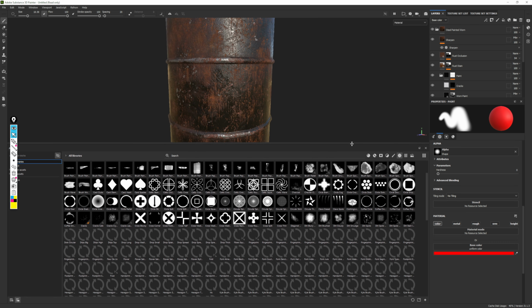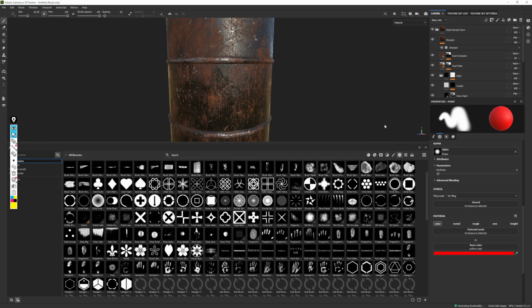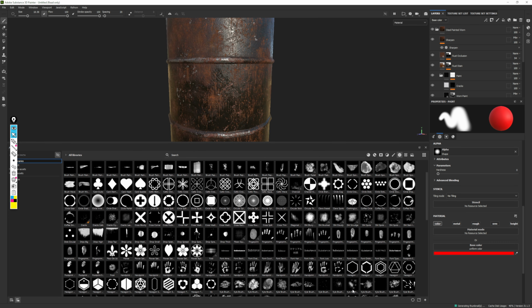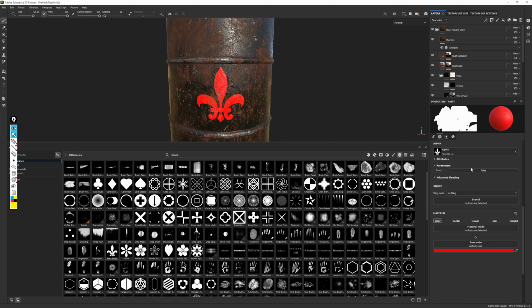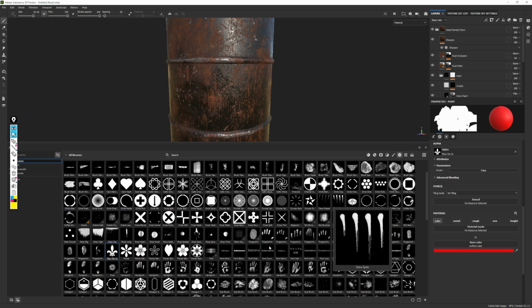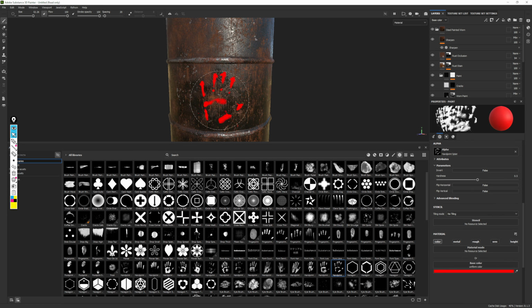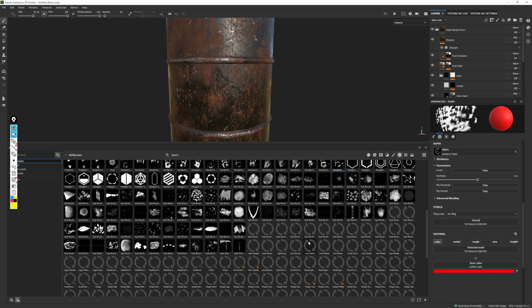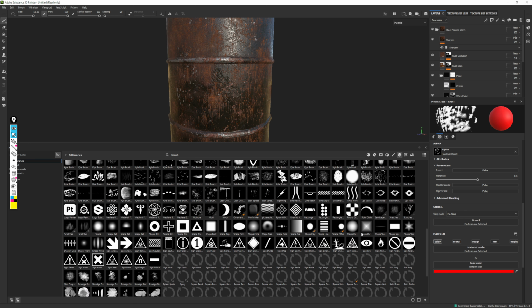This means that we can take anything that's in the shelf and we can put it on the end of our brush. So, if we wanted this to be a fleur-de-lis French barrel, I can go and put a fleur-de-lis there and stamp that on the barrel. I'm going to hit undo because that's not what I'm after. We can make some bloody handprints. It's a really big person. Doesn't touch this barrel. If I scroll down, there's a whole bunch of these. In fact, you can bring your own in.